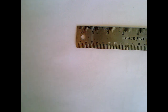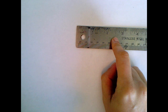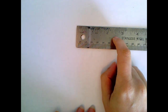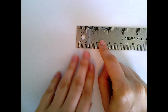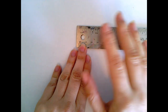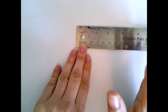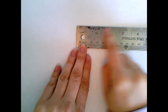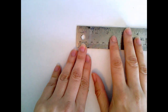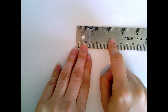So today I wanted to talk about how to properly read a ruler. I've noticed over the past couple of years that there's a lot of confusion over how to use rulers properly, which is totally fine. So I just wanted to do a brief tutorial, if you're feeling a little confused by all of these marks that rulers have, to go over the basics of rulers and measurement.